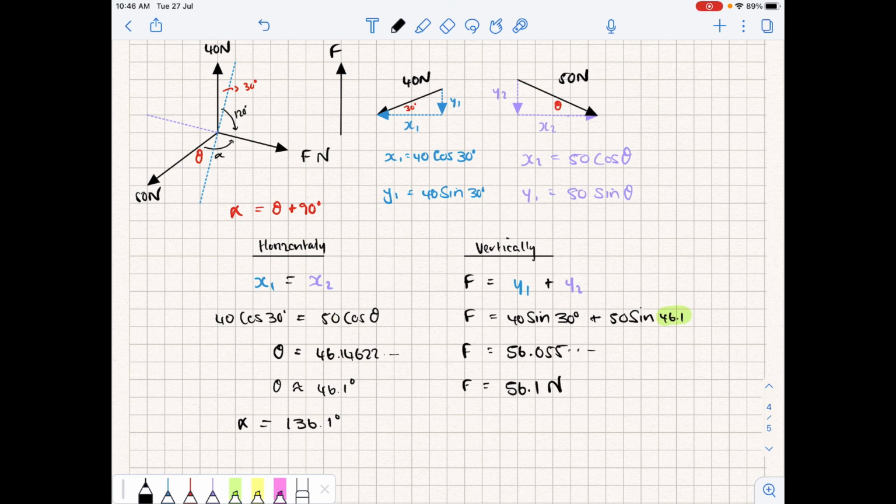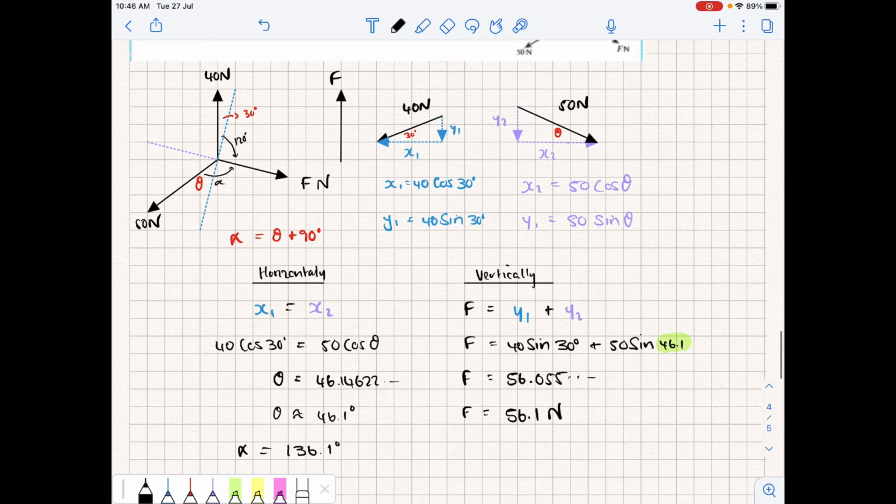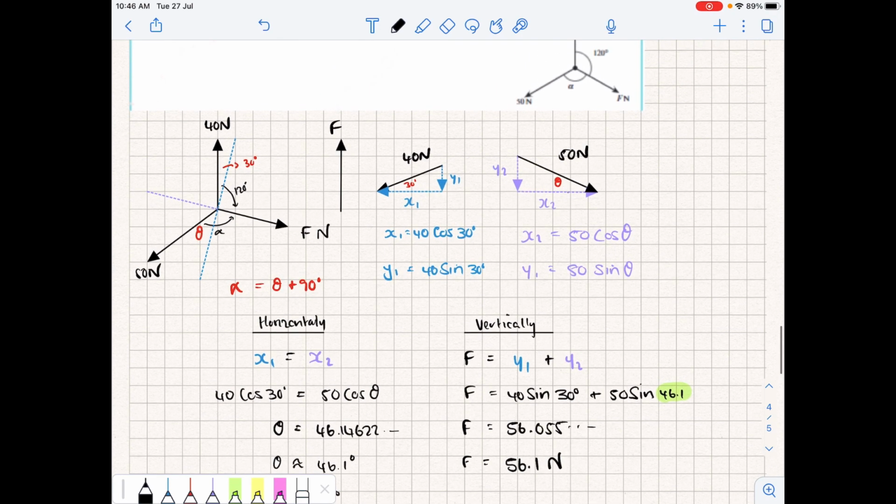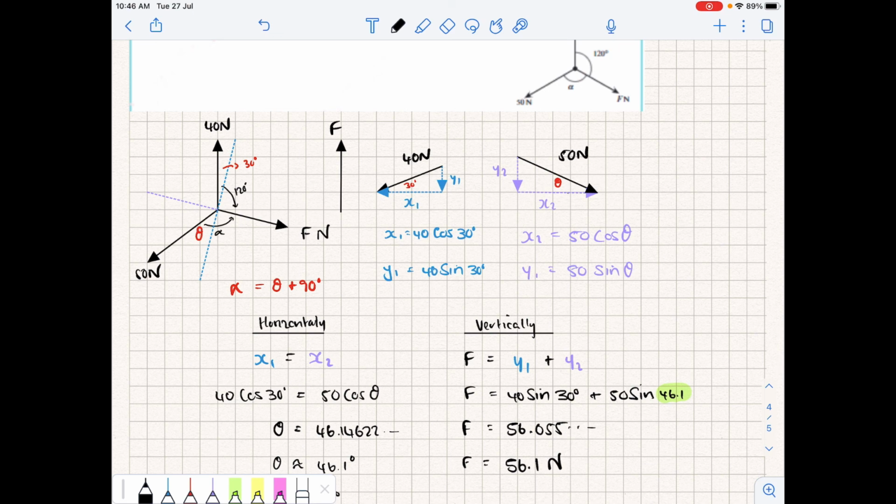So this is the way that we have learned previously how to solve these questions, selecting the appropriate line of action. Usually the line of action is going to be perpendicular to the force we're trying to solve. This eliminates us having to split the unknown force into two separate components and then having two unknowns to solve for. So by selecting a line of action that's perpendicular to the force, we are more easily able to resolve. Now, that was one method.